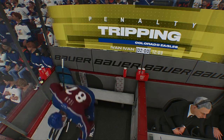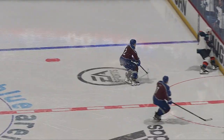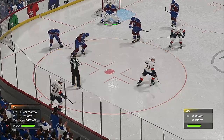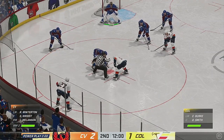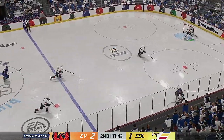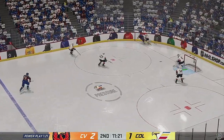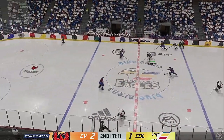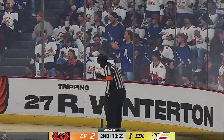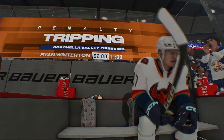You're trailing by one and you take a penalty — not the way to get back in the game. This gives us our first chance to take a look at the team's power play unit. And this is an opportunity to look at the coverage as well — see how they're playing it, whether they're going to be aggressive or sit back. Nice job to escape the zone. Anytime you lose position on your opponent, this can happen — he gets the stick in the feet of his opponent, and he gets the tripping call.